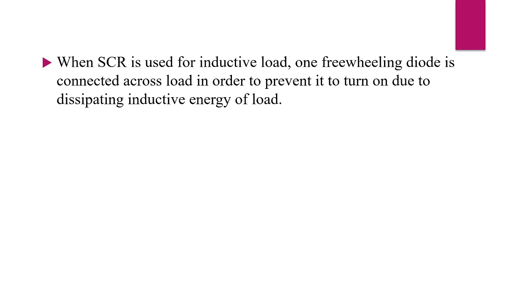Another condition: when an inductive load is used with the SCR, one flywheel diode is connected across the load in order to dissipate the inductive energy of the load. When an inductive load is used, the energy of the inductance dissipates during the negative cycle, so the SCR is not switched off during that condition. So one flywheel diode is connected across it in order to switch off the SCR.